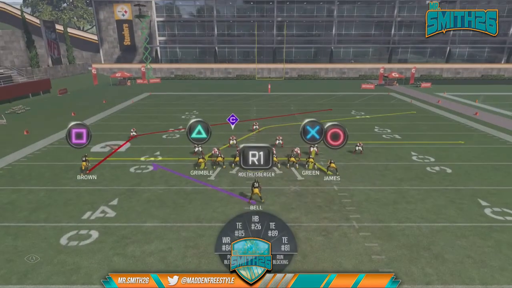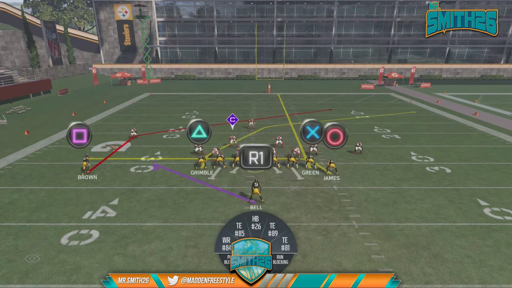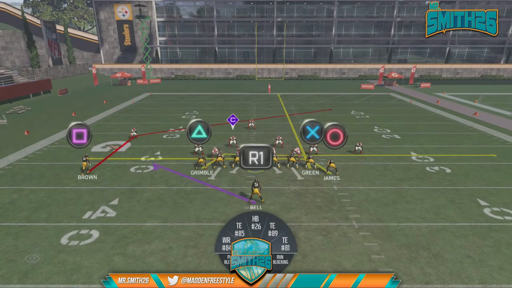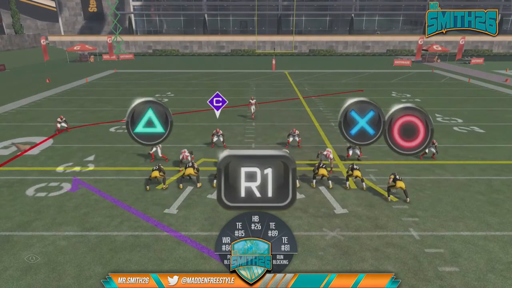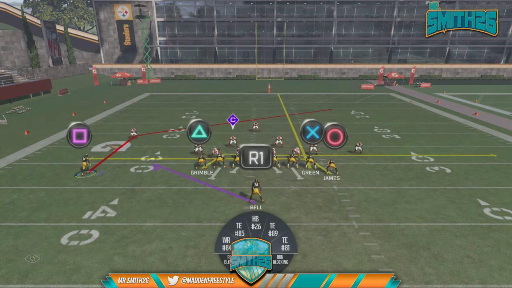What we're going to do is we're going to streak X. We've got circle already on a drag, and then we're going to drag triangle. Now in the singleback jumbo heavy scheme, as you know, when this guy over here is lined up right next to this guy, I'm going to motion him out anyway. So essentially what we're doing is we're negating the motion and then having this guy on his post route, and it is an identical setup.